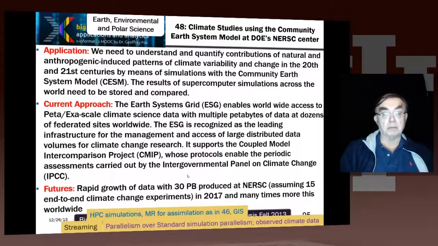So this is written from the point of view of the climate simulator. Previous slides were more from the observational point, but they all point out that we need to assimilate and integrate them, and to be able to store the data in a way that can be easily accessed and understood for later scientific discovery. Remember, this is a feature of the world.